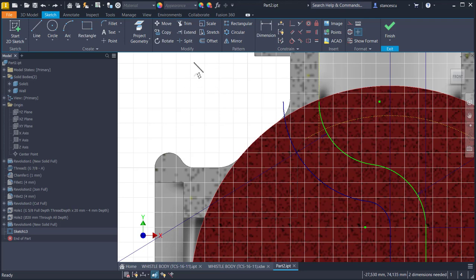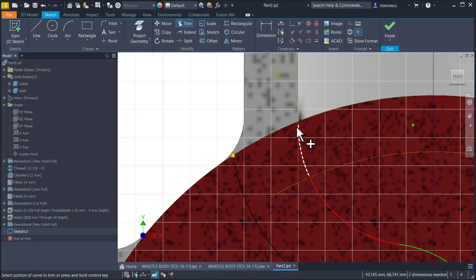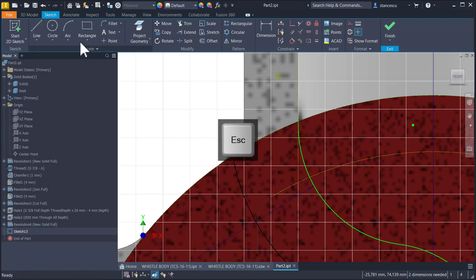Ctrl Z. I project also this, and also construct to apply trim. As you can see, we also see a gap here, so that I draw this short line, and I also draw an arc from this point to this point, identical with the contour.